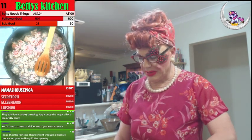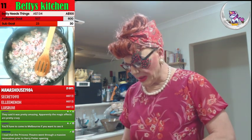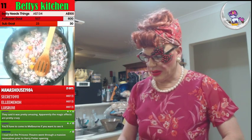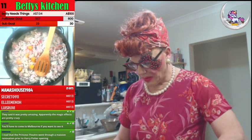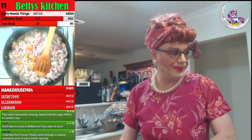Okay, so I'm just chopping up some carrots to put in with the mince, there you go. You just keep an eye on the mince while I do the chopping.